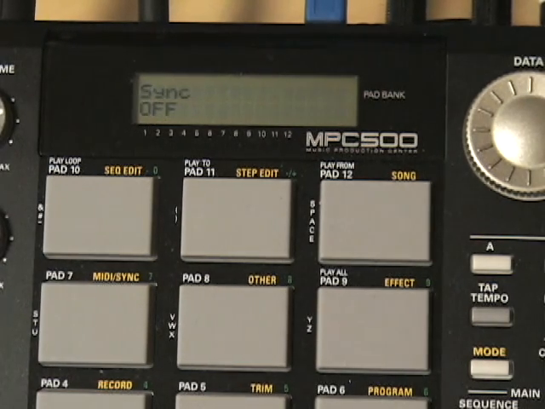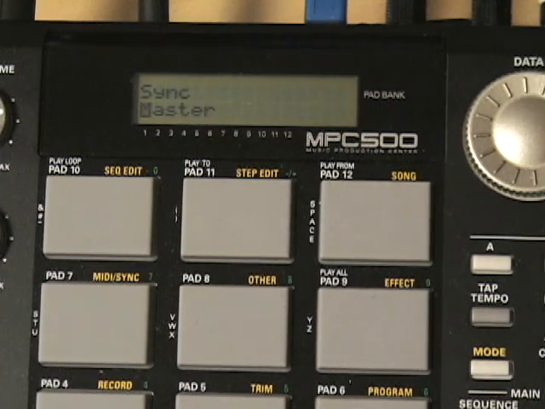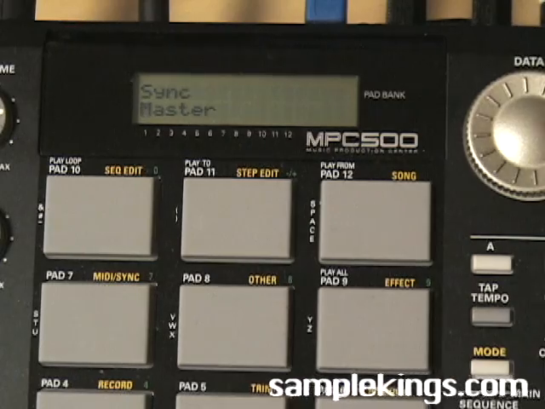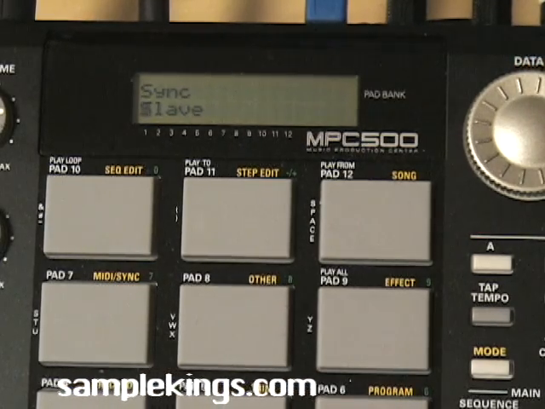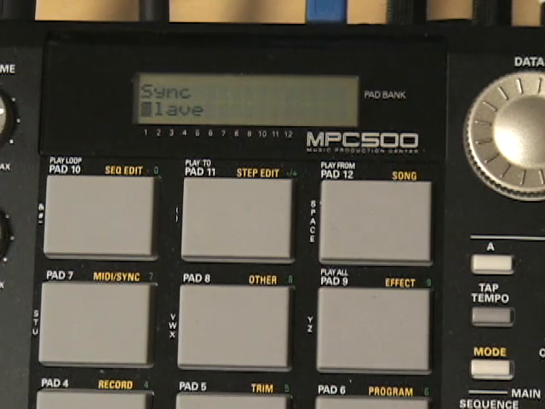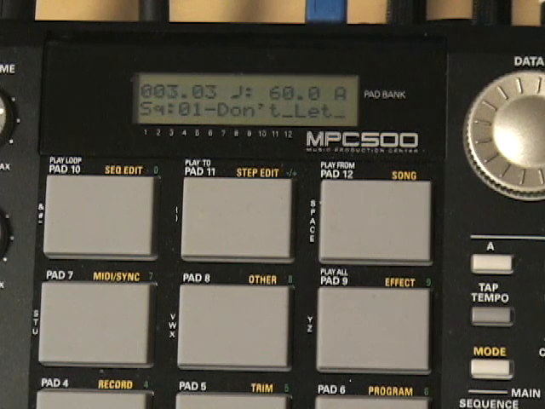And here we have sync. Now I want to sync. Now what I can do also, I can make the MPC the master. It can control everything. When I press play on the MPC, it will start the slave device. It could be a computer system, it could be another sequencer. In this case, I want to make the MPC the slave. That means it's waiting for the sync command from my Pro Tools system on my Mac. Once that's set, I'll press my sequence button. Now I'm ready to play my sequence through the control of my Pro Tools system.